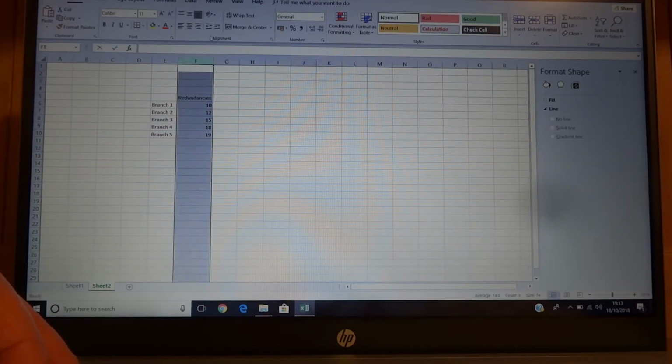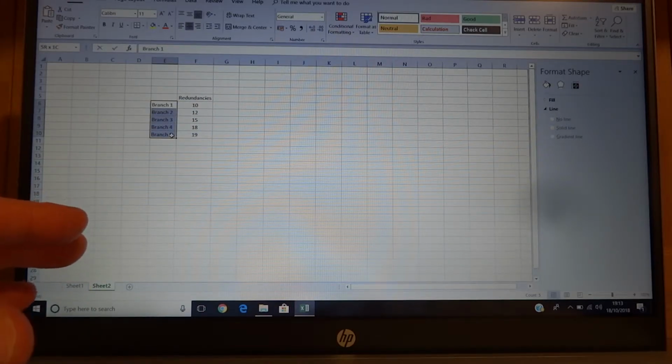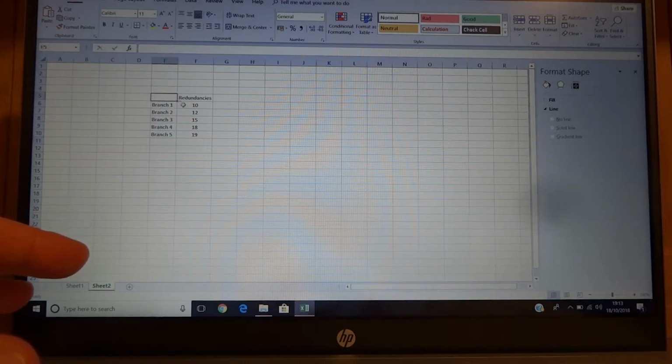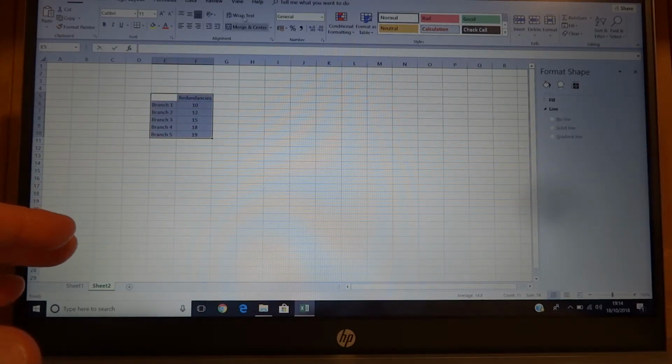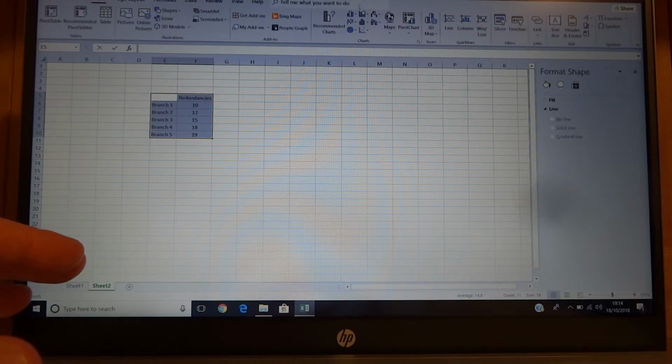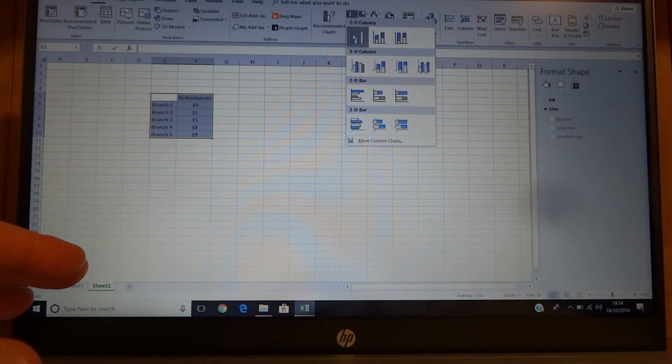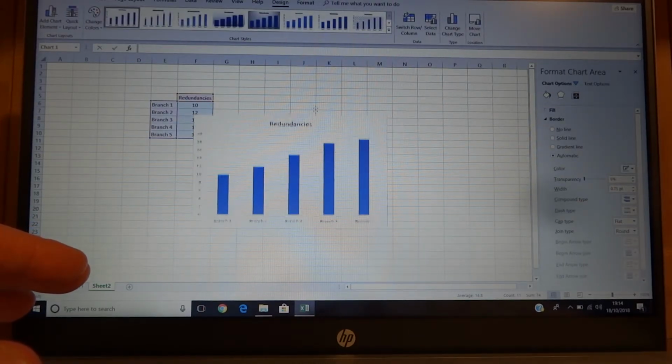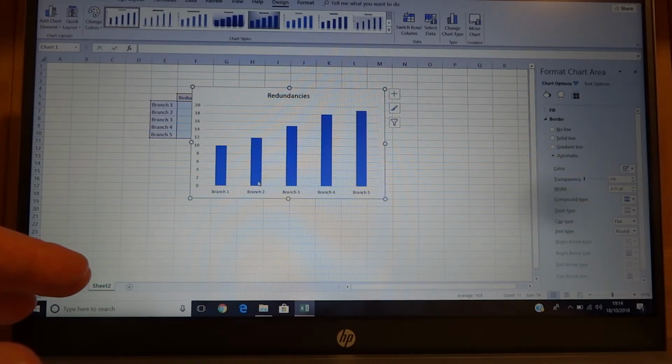Now, going back to our design, here we have numbers from different sources. So this design is what we call between participants. The data are between participants. In this case, the participants are the branches. What I recommend you do with a situation like this is go to Insert, and this time choose a column graph like this. Because the columns don't touch each other, it brings the reader's attention to the fact that these columns represent numbers or counts that come from different sources.